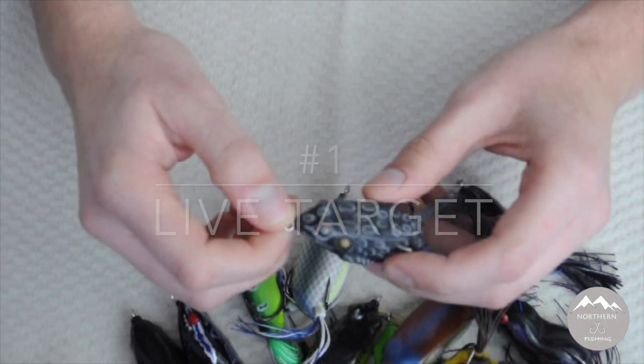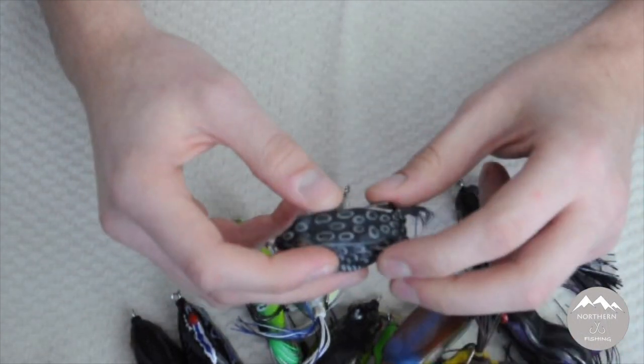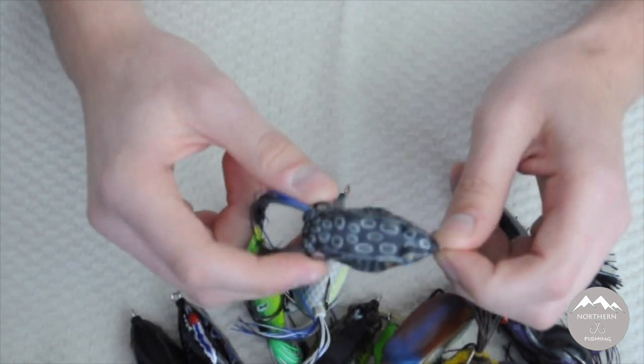Number 1 spot for me is the Live Target frog. This frog, I was kind of skeptical about it. I kind of assumed, oh, Live Target, it's not going to be the greatest, whatever, but this frog is the best frog I've ever fished with.